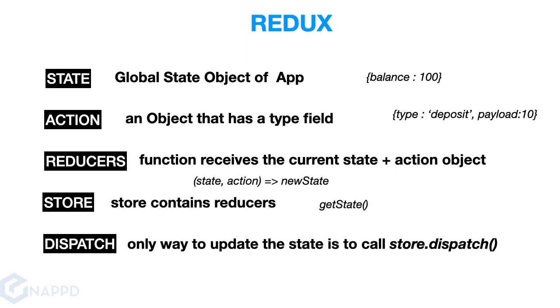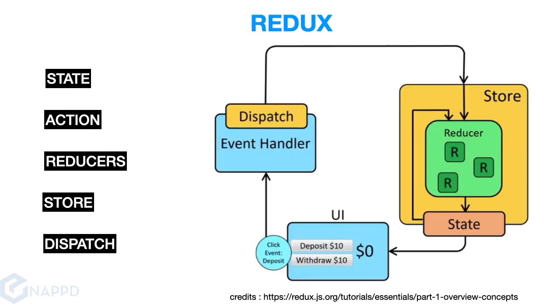Now let's understand the sequence of things going on in an app. We have taken this diagram from the official Redux documentation. Here you can see on the right side there is a store, and in that there are 3 reducers. Also there is a state which is attached to the store. Also we can see below that there is a UI component. It has deposit and withdrawal buttons. When you press these buttons, an event will occur. And there is an event handler shown in the diagram on the left part. In the handler, we always call the dispatch method of the store, which dispatches some action. Let's see all these things in action through animation.